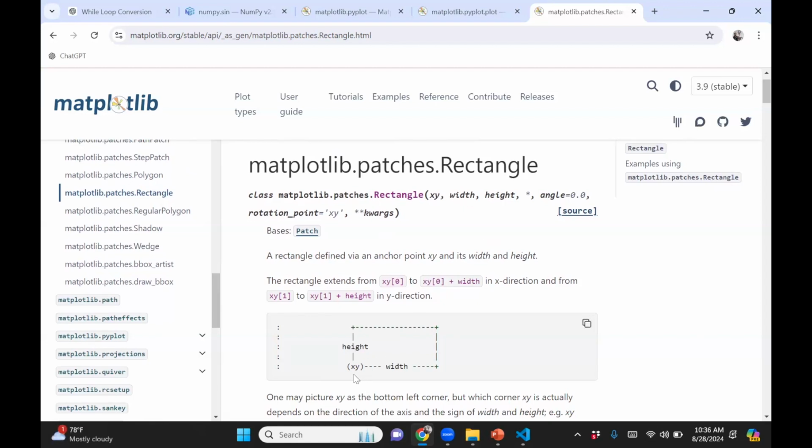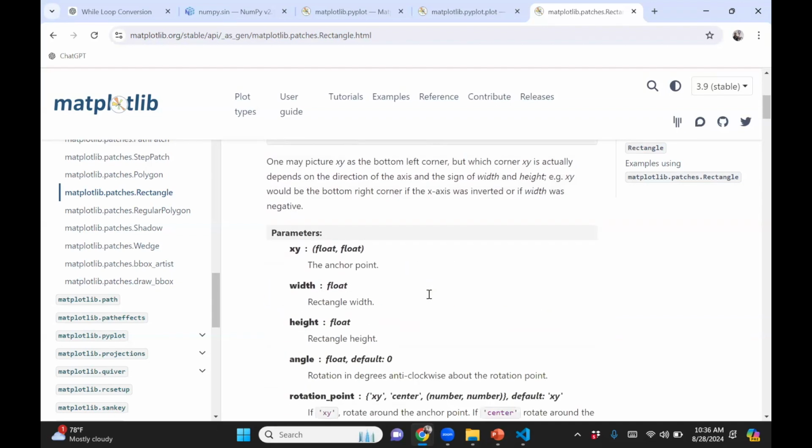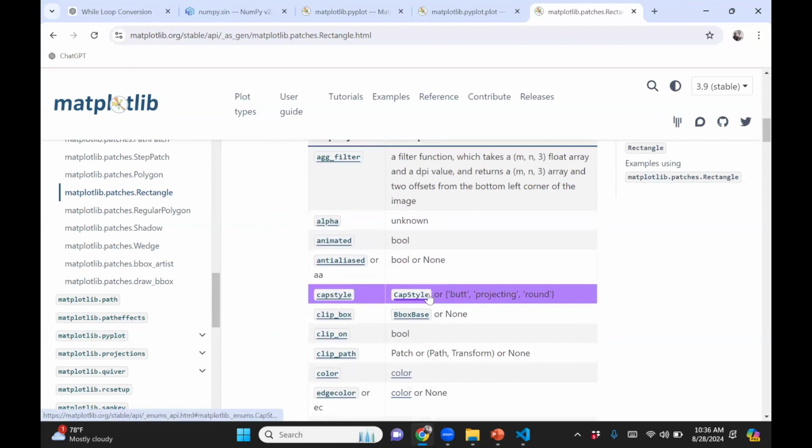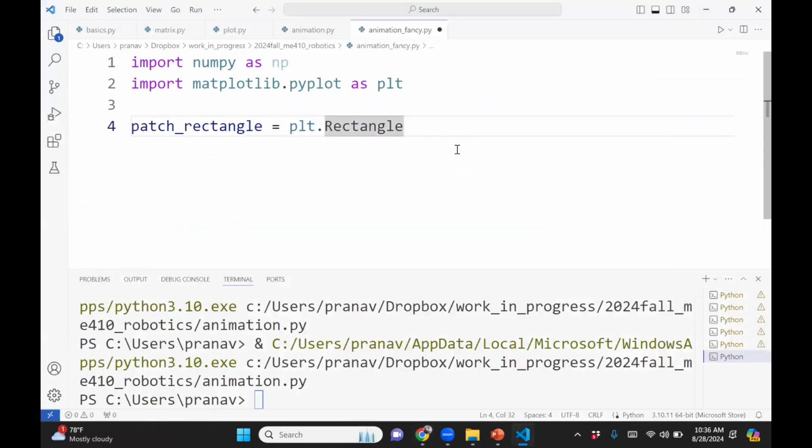Okay, so if you want the rectangle, in this case, we'll put it at 0, 0. And then width, let's say we wanted 2 meters or 2 whatever units, and height is 1. And then there are other arguments which you could use. So the angle would rotate it. You could rotate it about any point. In this case, if you say 0, 0, it rotates about the bottom left corner. And then there are other arguments, and those arguments are listed here. One of the arguments of interest is the color. So we just make it, let's say, brown in color. So this is how we'll write it.